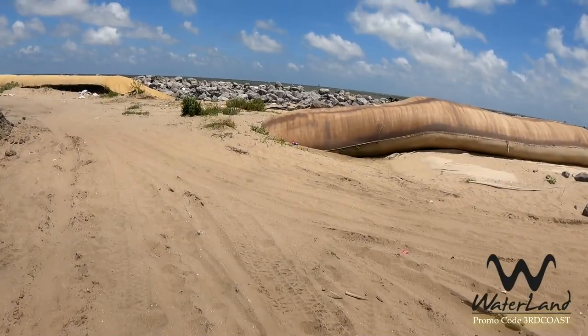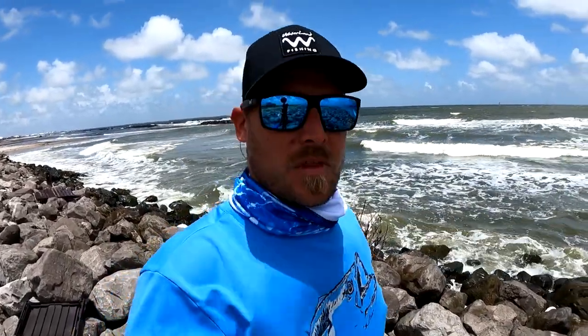Let's head on out to the next spot. Spot number two is just when you are about to get onto the beach right into Grand Isle. All you have to do is park, come up here, and come up over these rocks. Once you get over the rocks, you can set your pole holders down in here and cast in between the rock jetties. Try to stay as close to the jetties as you can — it's going to be deeper there. You're going to catch redfish, bull reds, pompano, and many other species. Use dead shrimp or live shrimp. Depending on how bad the current is, you could use a popping cork, but fishing on the bottom would probably be best here.